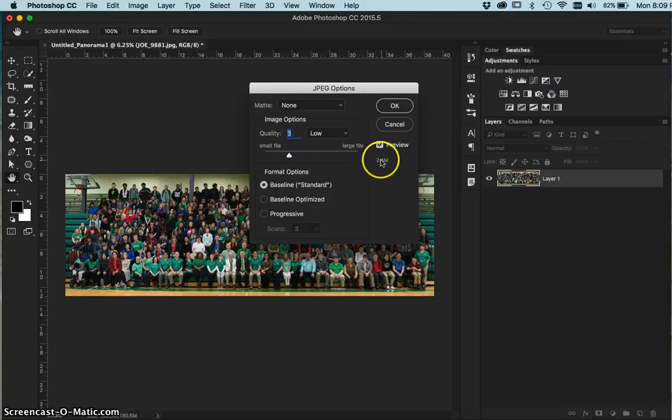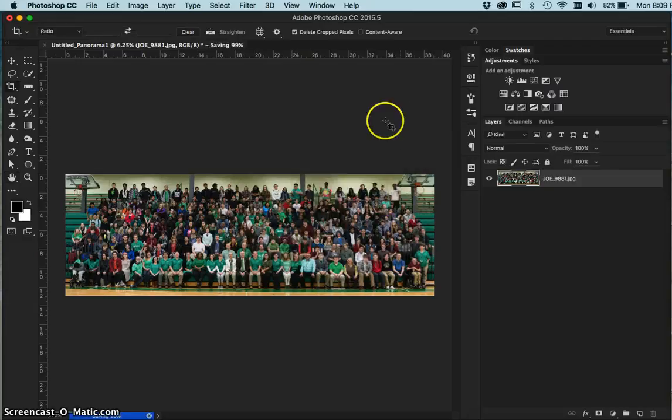I'm going to sit here and wait. Look at the size, 2.4 megs, as opposed to 12, that's how big it is crunched up as a JPEG. See, open is 130 megs, but close is 2.4 megs. That's still big, guys. Put that at 3 or 4, somewhere around there. Click OK, and that's what you upload.